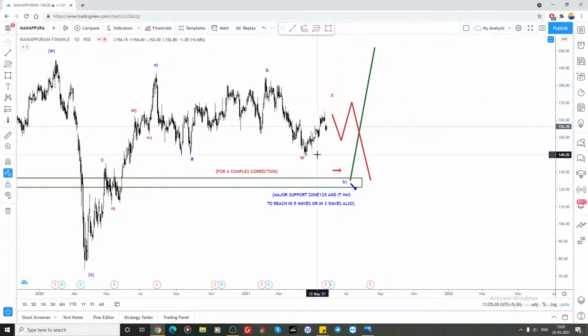So from here there is a little bit of chance, but if it is any WXY correction, it can be, because it has already broken this low. So that is valid for that. This could be a B also. If it is a B, from here it can shoot. Otherwise, if it is still in the correction, it's a W and X, what I expected here. But we can't expect every time it's a complex correction. The one simple correction is over, and it has already taken more time. So we will be on the buy side only, in the three-way structures.